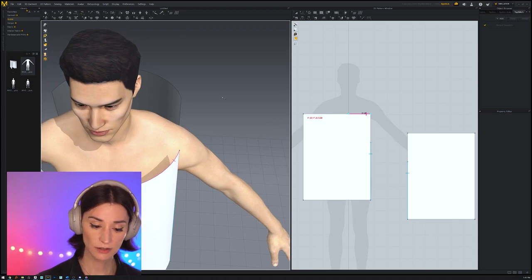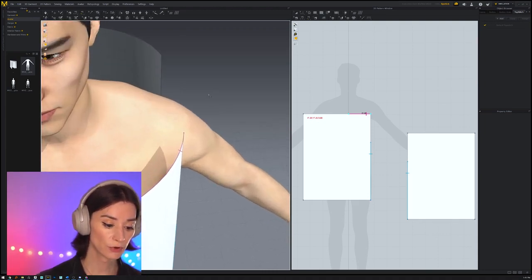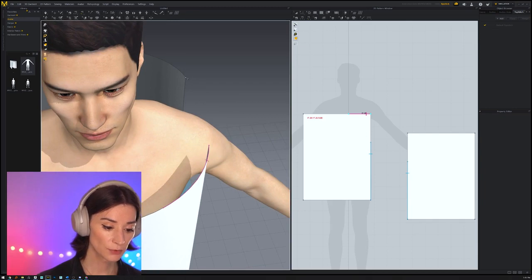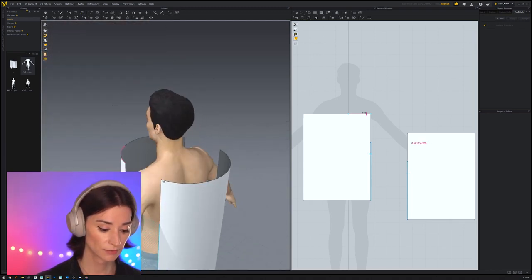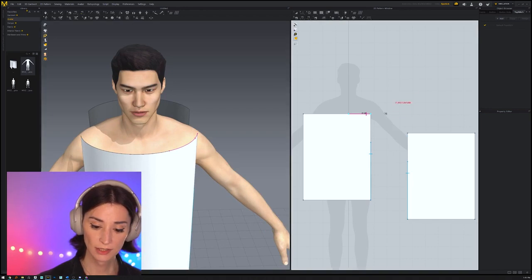And this is one of those things that you can actually use the 3D window for. So I could click here afterward, although sometimes it doesn't work all the way back, right? So in this case, let's just forget about it. Here, I create the first part of my seam, and then go on the opposite panel.